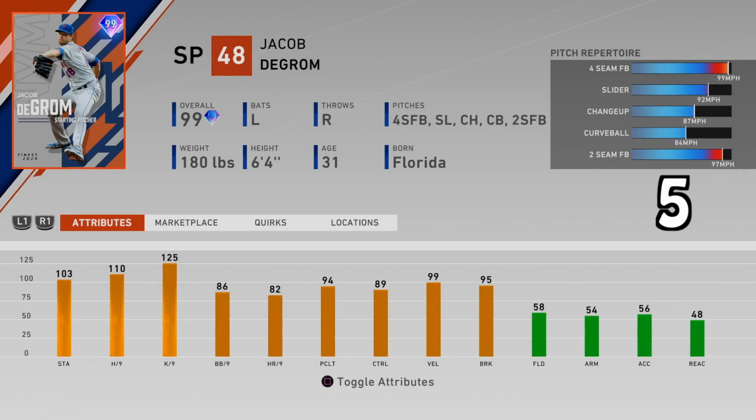I think if it didn't have outlier, this card would be ranked probably lower, maybe even not the best pitcher, because Jacob deGrom cards normally get rocked. I don't know what it is. Might be his motion or whatever, but outlier, big dub.